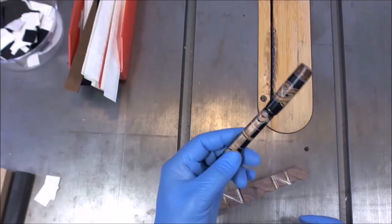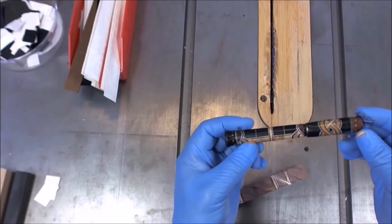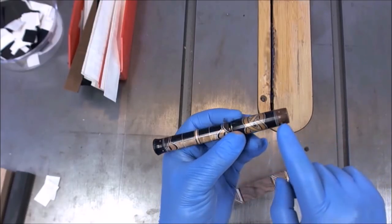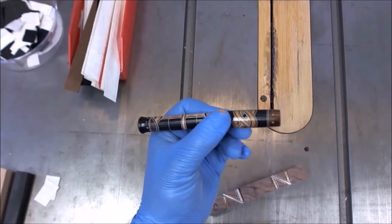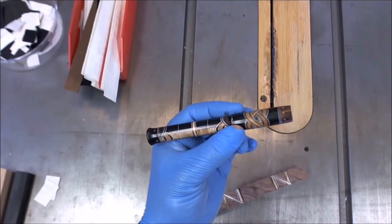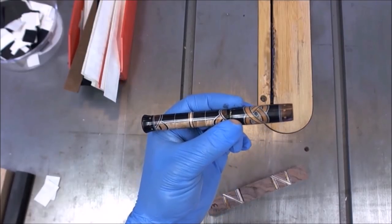So I'm going to use three different woods, maple, walnut, and ebony. And then I'm going to show you the jig that I used to put these little dots in. I just freehand drilled those, but they didn't line up correctly. But I'm going to show you the jig, how to make that as well.